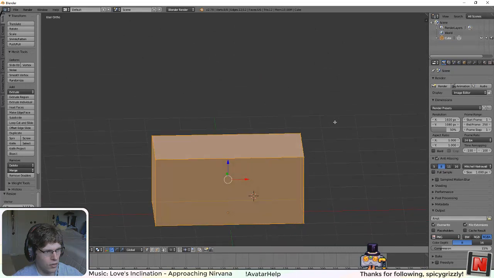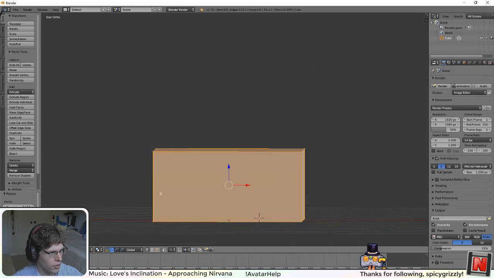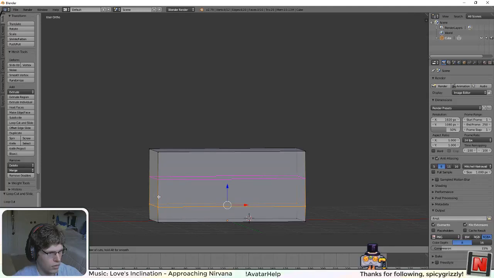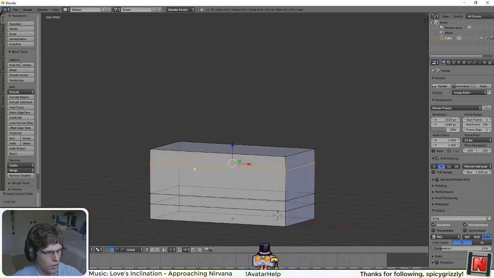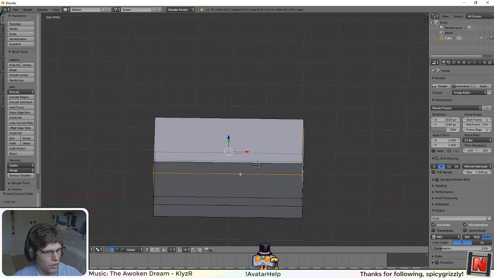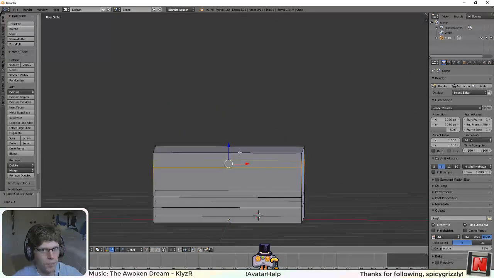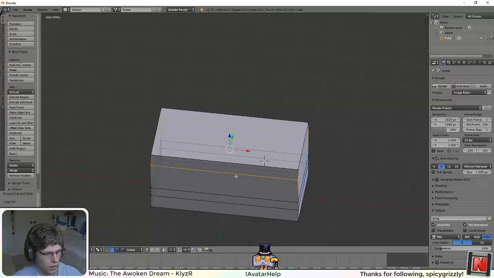And then let's add a bunch of loop cuts, which I think is Control R. I don't know how many I'll want. And then I'll scale these slightly in. To select, isn't that Alt click?